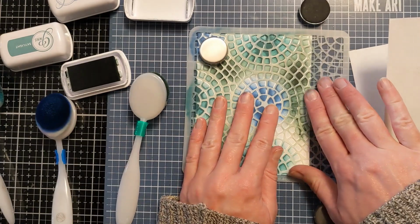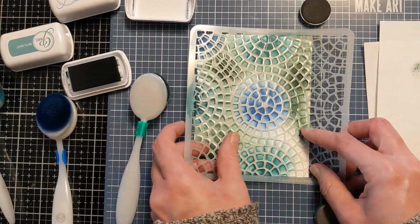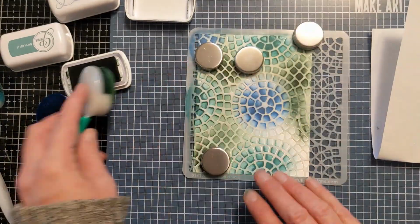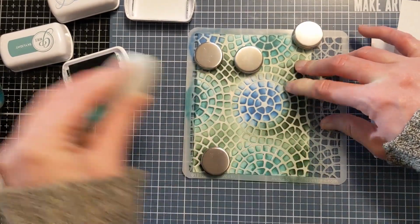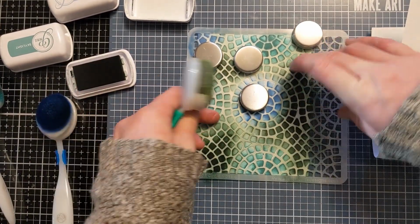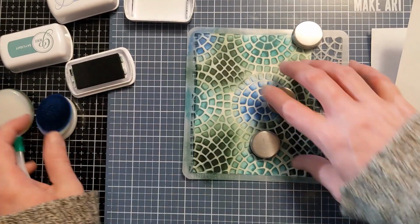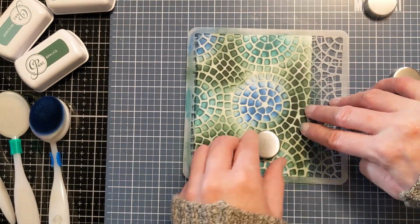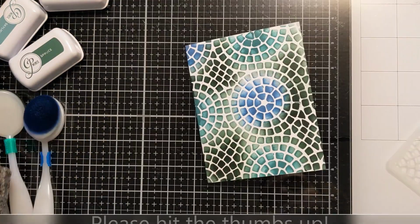Now here I messed up. My way to offset this, first of all, you could use pixie spray and then it wouldn't shift around on you at all, but I didn't want to. In this case, I was being a little lazy. So first of all, you could use your magnets so they actually help you if you're using a Wendy Vecchi station tool, or what I can do to kind of remedy the mistake a little bit is just kind of come in darker. So I lined the stencil back up where it was supposed to go and then just really saturated the blending right there, because the darker it is, the more contrast it'll create, and it'll kind of mask your mistake a little bit. So you can see it's not quite as noticeable.